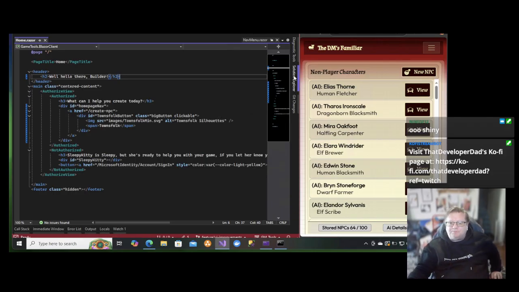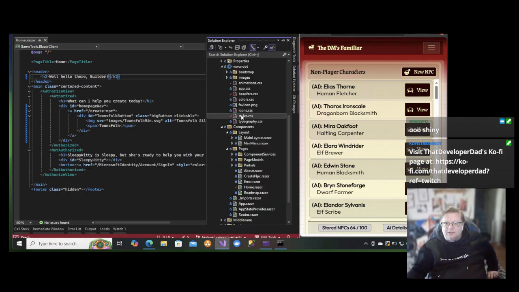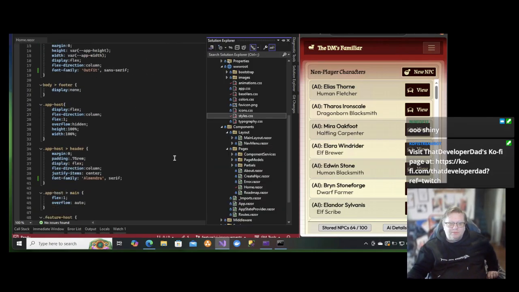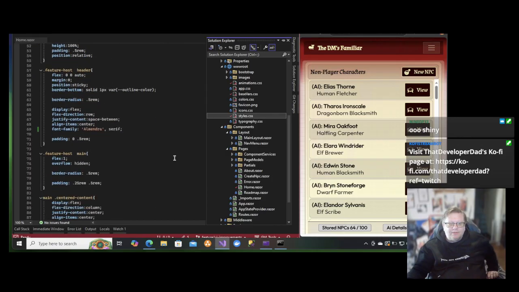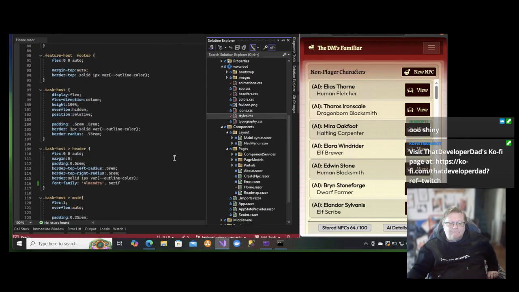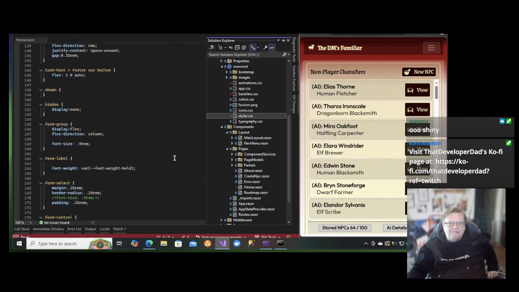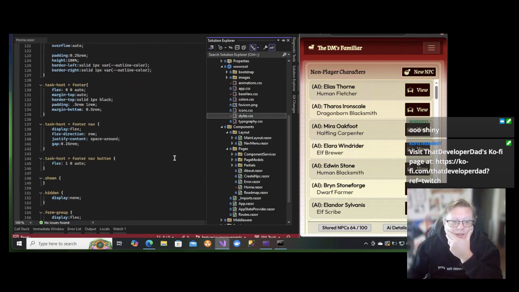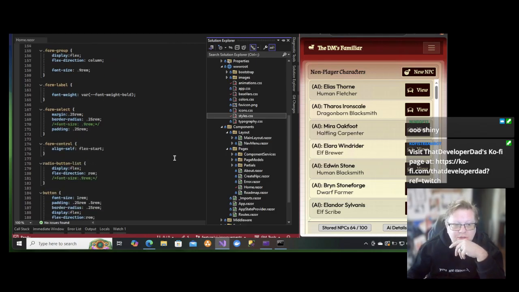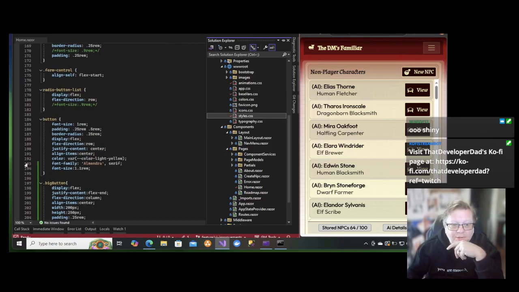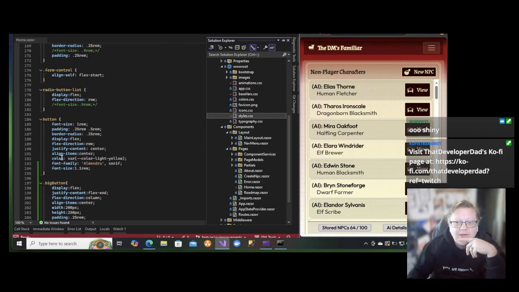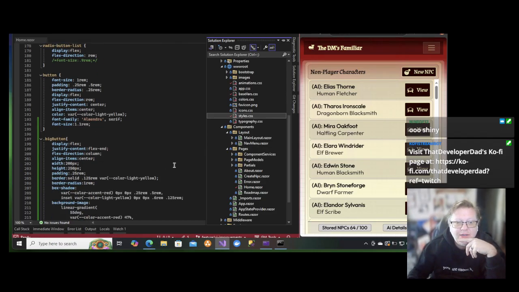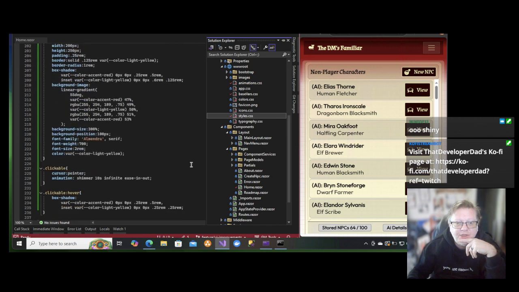Let's take a look at styles. And I think I've got some stuff. Here's task host, button, color light yellow, okay. Here's big button.